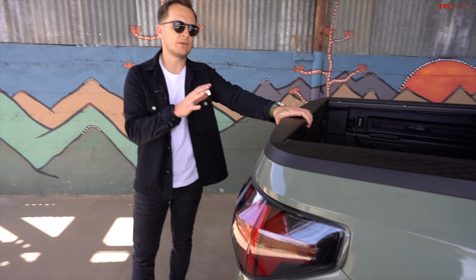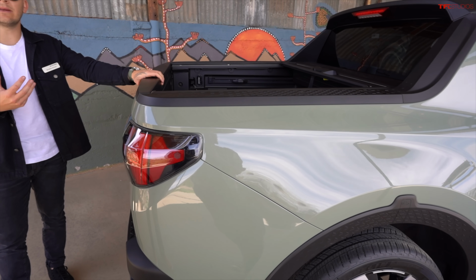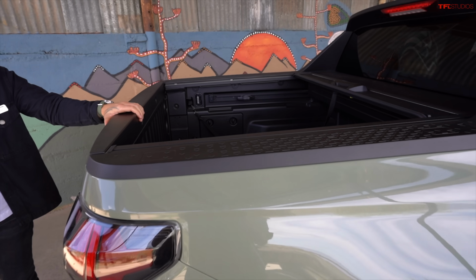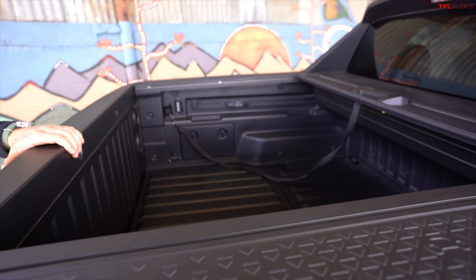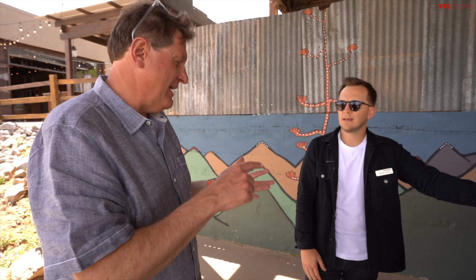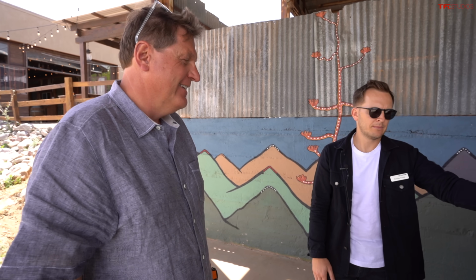Where we ended up, I think, is a happy medium between offering the customer as much innovation as we can while keeping it at a price point that's attractive and works for the customer. That makes sense. If you're going to have an accordion back end of the car, that's got to be not only expensive, but I'm sure crash protection has got to be an issue too. Yeah, reliability and so on.